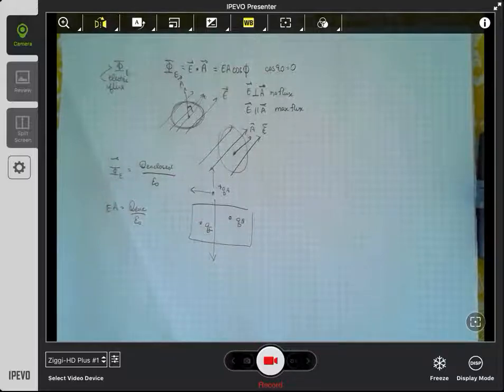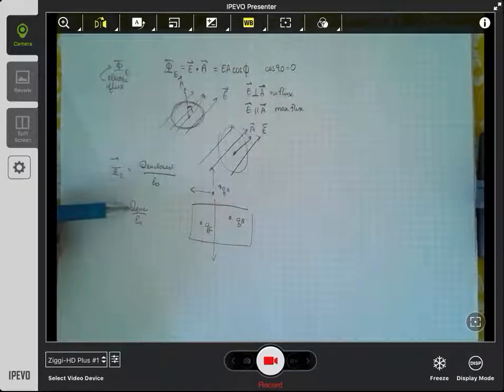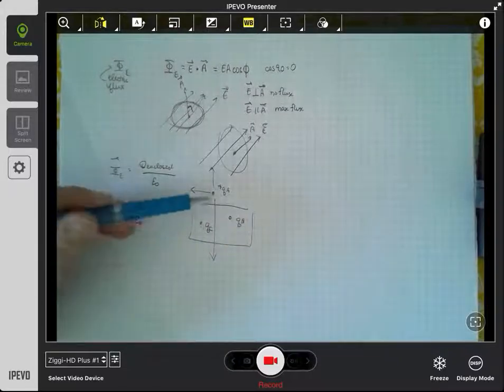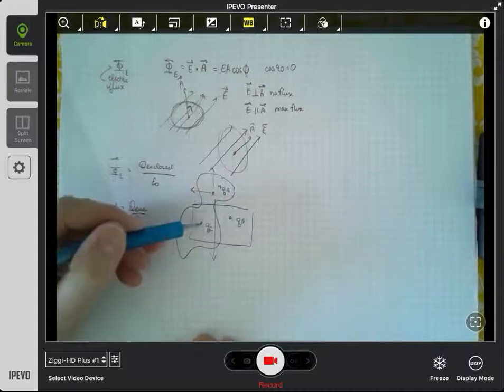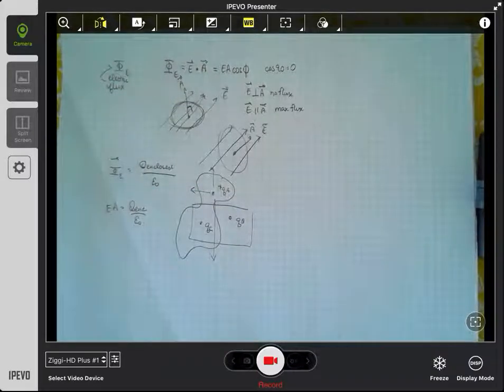All right, any other flux questions? So the Q enclosed on that one, you would just add up whatever QC and QB are? Yes, because they're the only ones in the box I drew. If I drew this box instead, then you'd add up everything in that box, which is QC and QA instead.